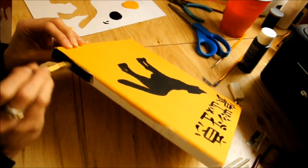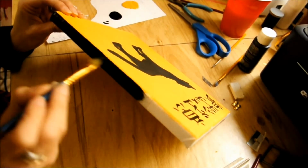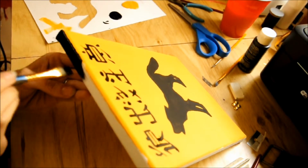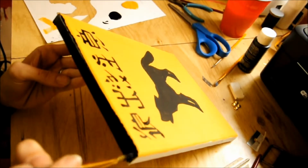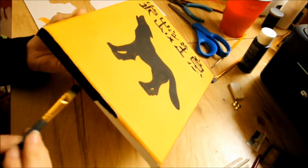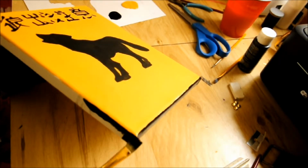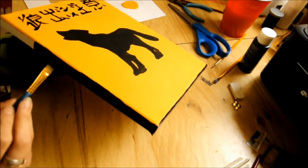Now on the outsides, you don't have to. If you want to paint it yellow, you're more than welcome to. I just painted it black. I feel like it gave it some depth. Again, you're an artist. You can do whatever you want to it. I guess I didn't really need to show the entire painting of the sides, but it is what it is. It's my first tutorial video, so I apologize.